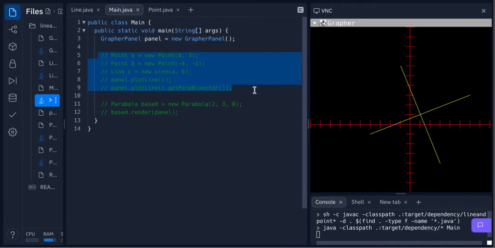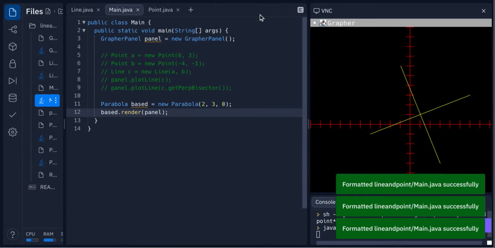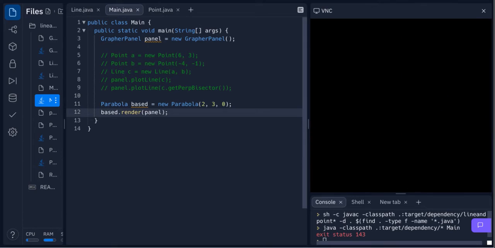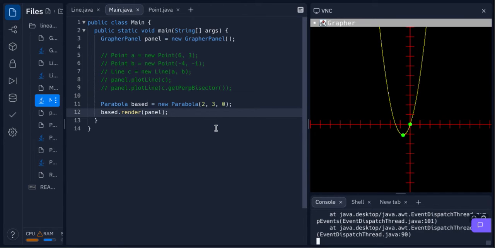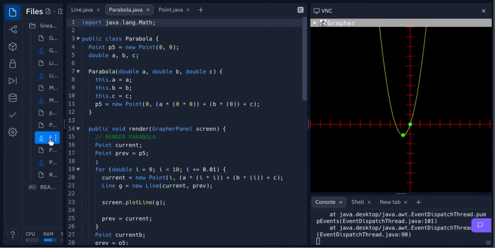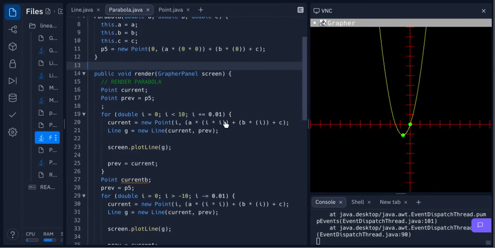I couldn't let it go. So instead, I felt like I wanted to do something more interesting, and me and this other kid in the class decided to challenge ourselves to create a Parabola class. Ooh, spicy, huh? There's probably different ways you could have done it. The way I did it was essentially the classic way, which is you just iterate over each x and find the value at that point. So if you go to Parabola Java here, you'll notice here is the actual rendering thing right here.